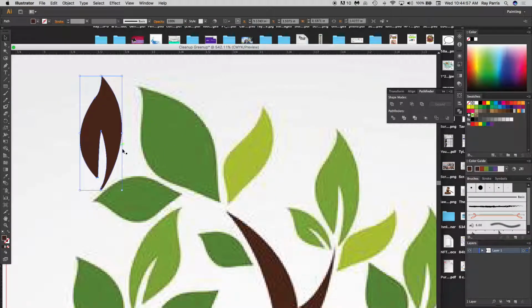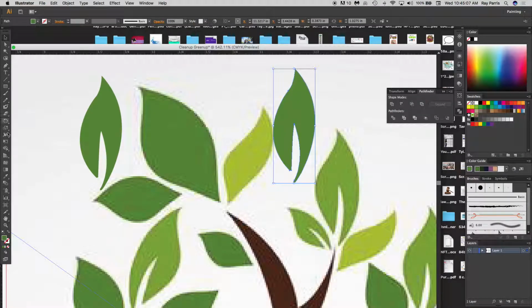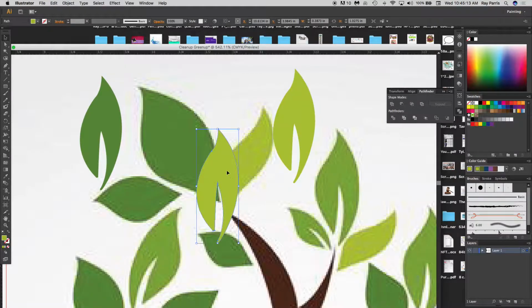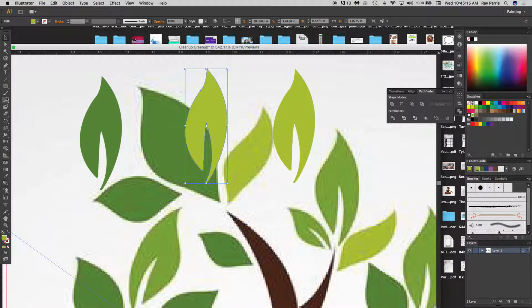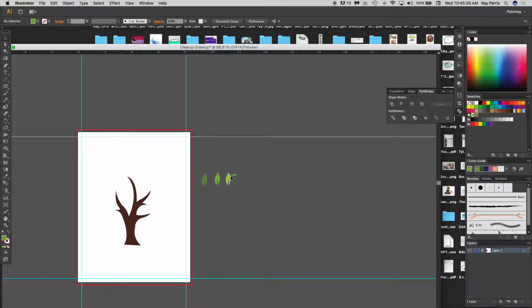We take this leaf, click on the what? Eyedropper, click that color. Let's duplicate this, Command C, Command V. Let's go right here. Let's go with that color. Let's do another one. Command C, Command V, and let's pick another color here. Okay, now I'm going to click on this and delete. So now I have my leaf.